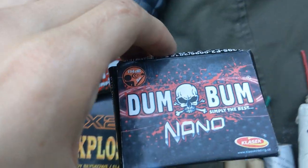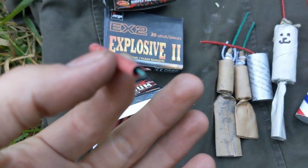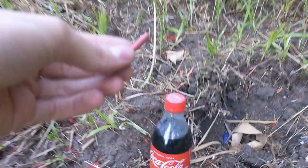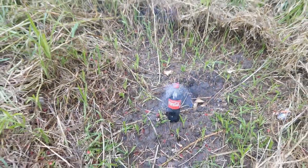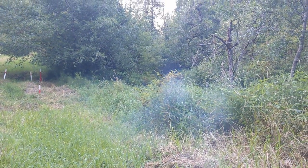And now we have the Doom Boom Nano by Classic. I am really excited to try these because even though these are small firecrackers, small fireworks are the cheapest fireworks and they will last you a lifetime. Nano Doom Boom. Definitely intact — those don't produce a whole lot of smoke, but you can still see it right there.